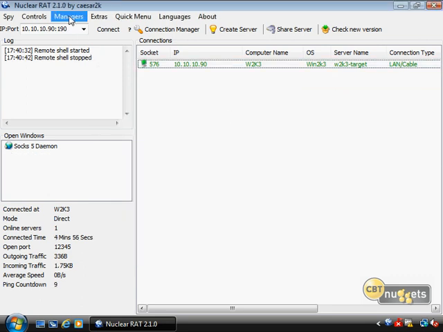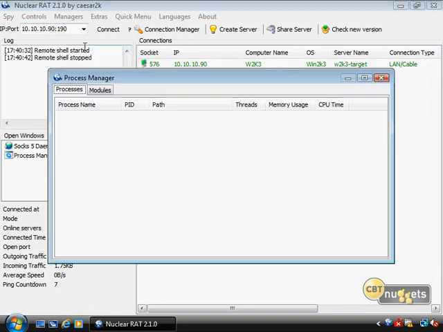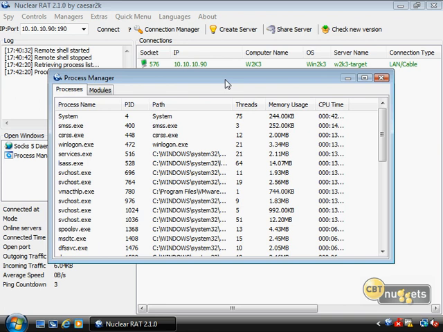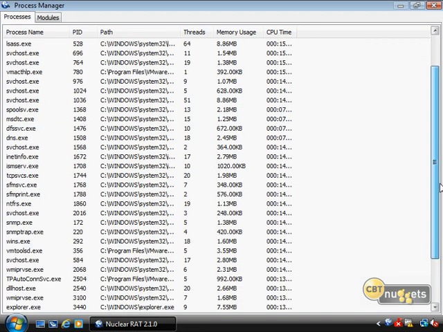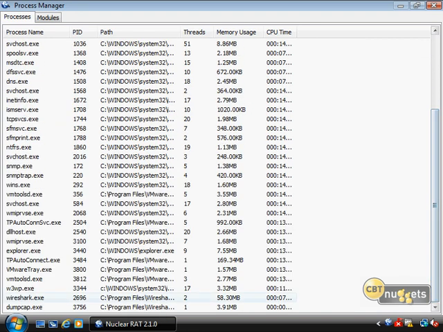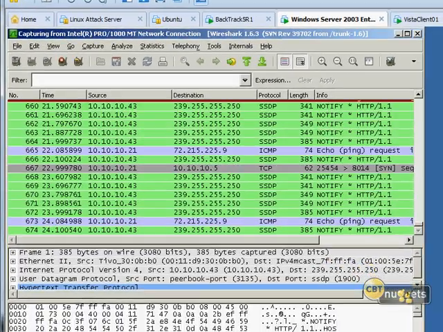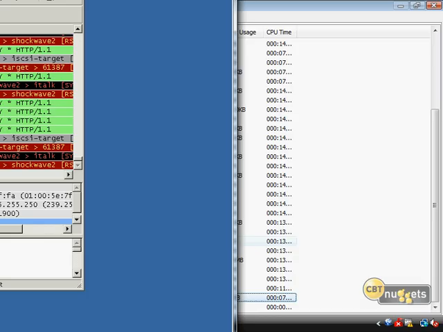Some of the things you can do here, and we won't exhaust all of these, but you can look at the processes that are running on the machine. You could do this and refresh it, and then it will show you all the processes that are currently going on over there. For example, let's see. Maybe they're doing something where they're running Wireshark, trying to see what I'm doing. And if I drag the virtual machine over here, we can see that indeed they're running Wireshark over there. Maybe they're on to us.